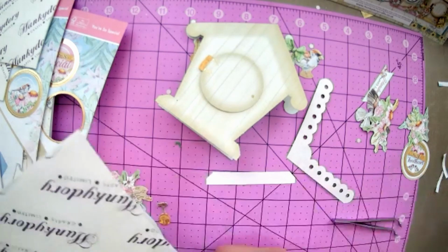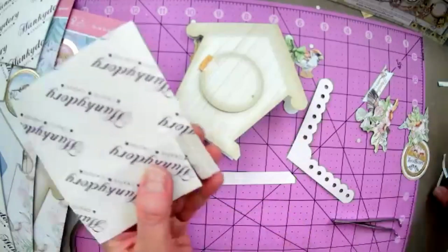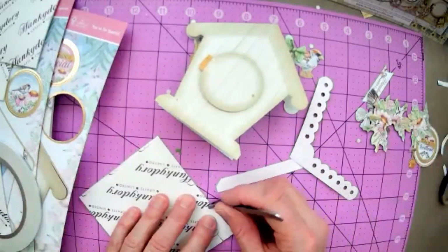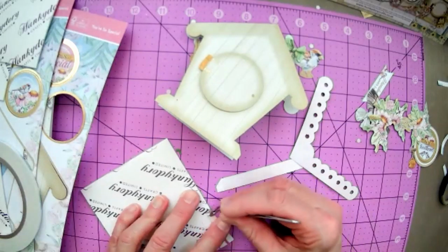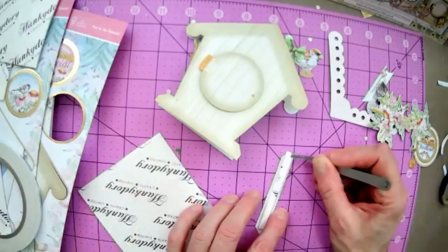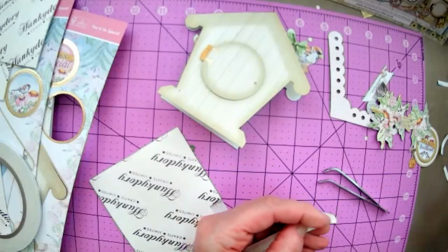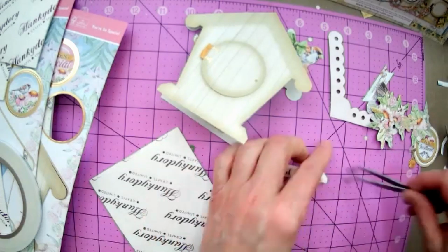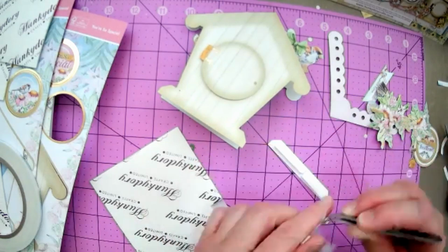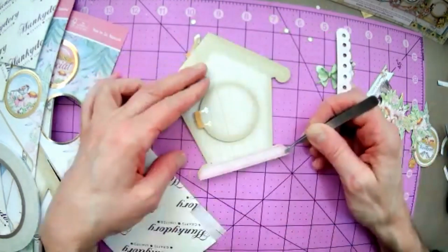You could, if you wanted, cut some of these strips. I cut it before you take it off, because then it's easier to cut. And I'm just going to take this off. So I could use just 2 strips, I guess, for this. And then if I have any excess, I can just fold it back and cut it off. Just a little bit here. You probably don't need that much foam. Even if you use the smaller tabs, that would be okay. But then we're going to just add that to the design here.